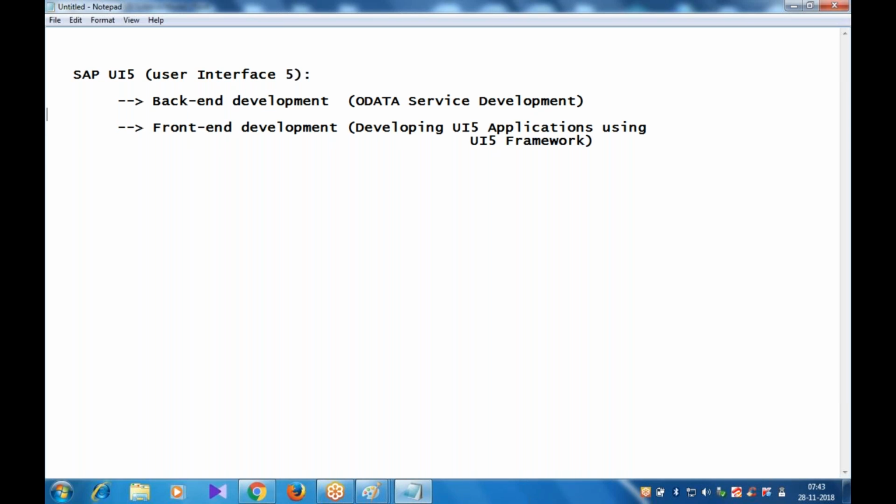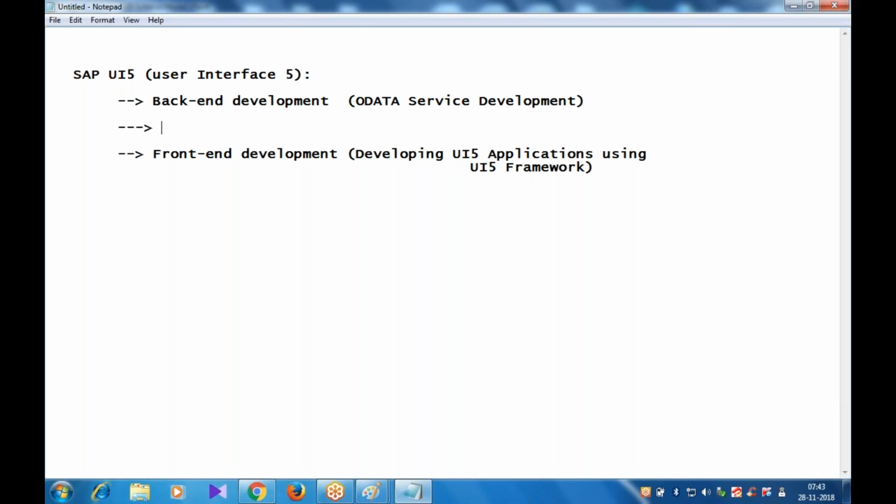This backend development will require around 25 hours. So this will be 1 month. For the first 1 month, we'll be discussing this backend development.